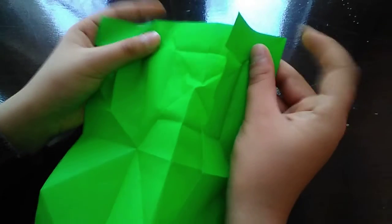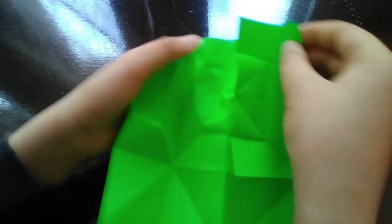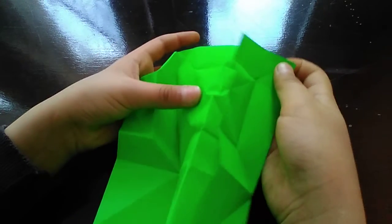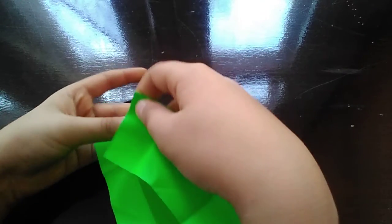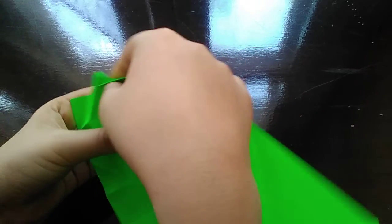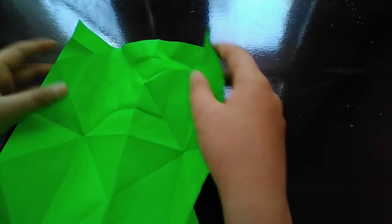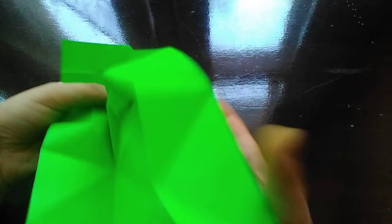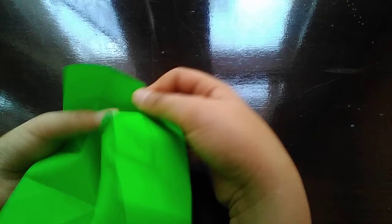What I'm doing is just taking these two corners and then putting them together. Yeah, so just you can do that. You can see it's not very clean, but you'll get the hang of it after some time. I'll just do that. And then what you want to do is make a Egypt kind of pyramid here, and just do that.